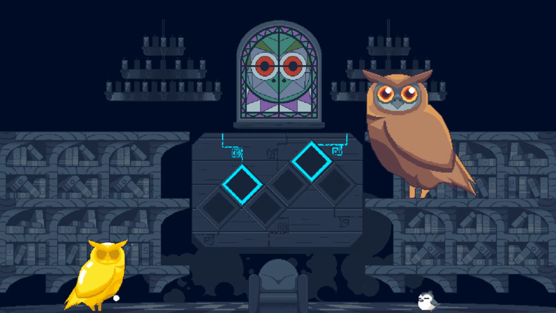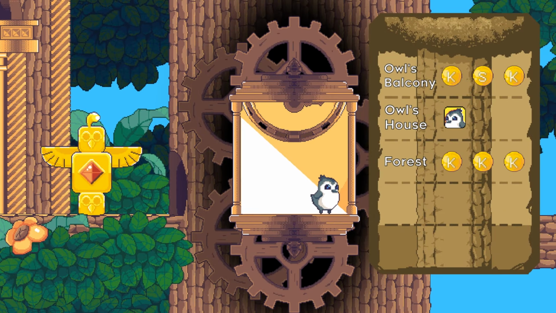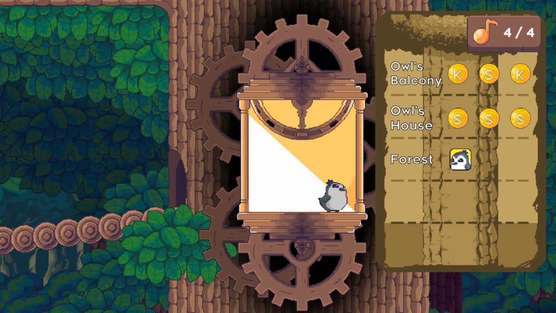And we are here, it's actually really quiet. I'm not sure, normally there's a lot of music here. Oh, maybe there's not on the owl's floor, but we're gonna go back down to the forest. And I think there's probably gonna be more music down there, right? Yes, here we are, here's the forest theme. We probably actually need to go up to Owl's balcony to get out.